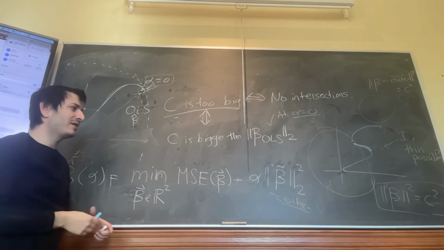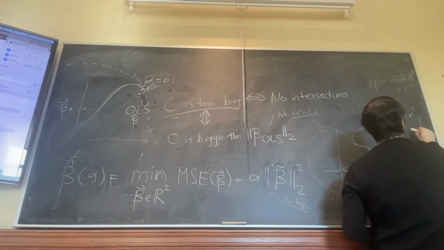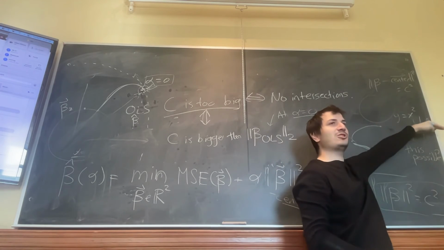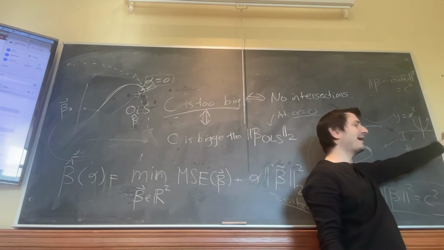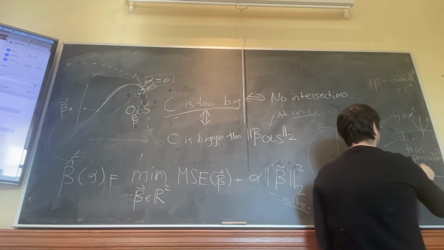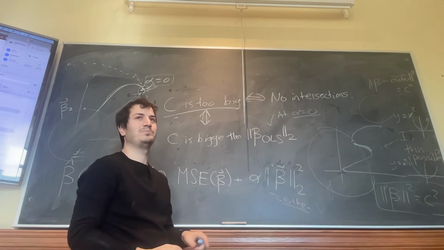So in the same way that the function y equals x squared, right? That looks like this. So that function's derivative is 0 at 0. It's sort of flat. It touches the x-axis, but it only touches it at exactly 1 point, even though it's flat there. So I think that could happen. But I don't think it could be something like this. This is like y equals x squared minus 1. Right? It can't do that. That's what we're saying. Okay.